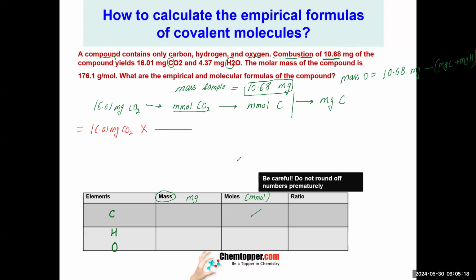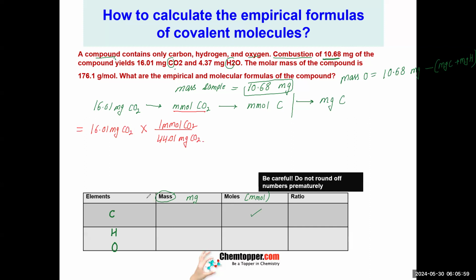Yes, who is going to tell me the ratio? Molar mass, whatever you are taking from the periodic table, if you write it in milligrams, then it is for millimole. If you take it in grams, then it is for mole. What is the first ratio, children? Amodita, first ratio. 1 millimole of CO2 divided by 44.01 milligrams of CO2.